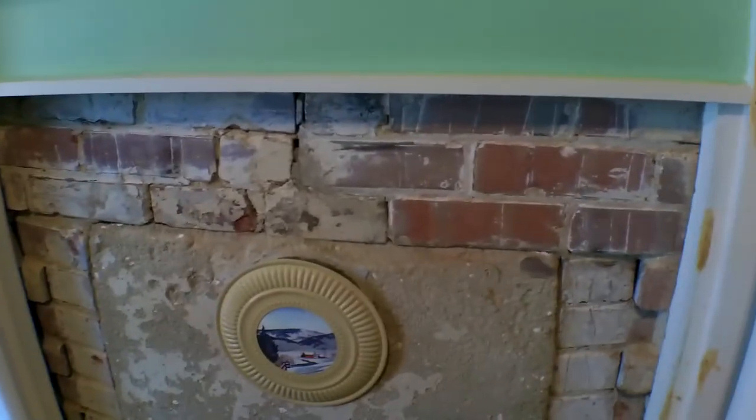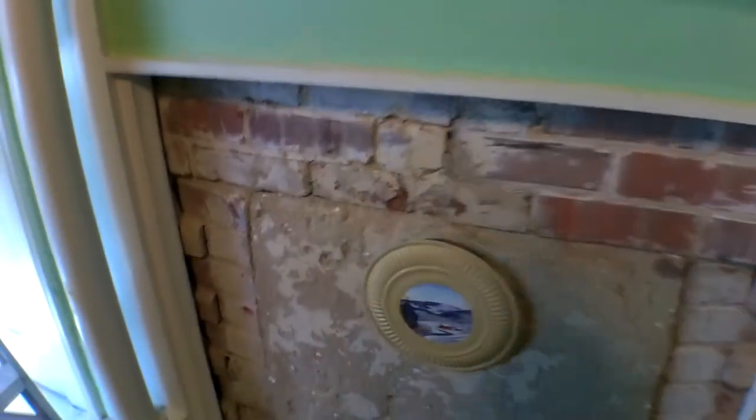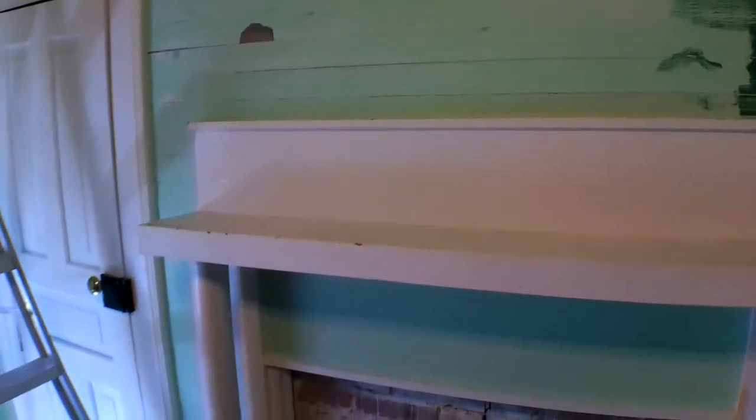But I sanded that down, and because the plaster, as you can see, is covering the bricks and things like that, I'm taking a fine sander and sanding it down, and hopefully it'll come out. As you can see, it is starting to come out right through there. And I'll wash it down, stuff like that, and get it back to its original condition. And then, of course, the paint job and things like that. So that's where I'm standing right now. As you can see, I've got the holes patched, and I got all that sanded down pretty well. And painting is going to be the next step.